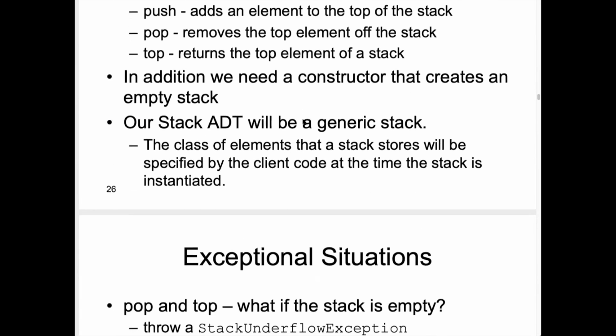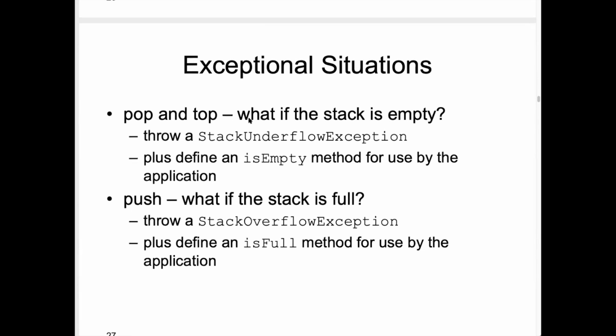Let's move on. There's a couple of error handling that you're going to have to do for pop, top, and push. Stack overflow exception. This is the custom exception that comes with your code. Let's say your entire stack is empty and you try to pop something or try to fish the top element from an empty stack, you're getting the stack overflow exception. Let's say your stack, on the other hand, is full, you cannot push any more elements into it. In that case, you get stack overflow exceptions.